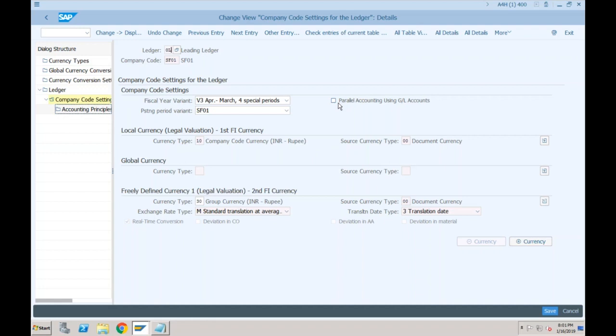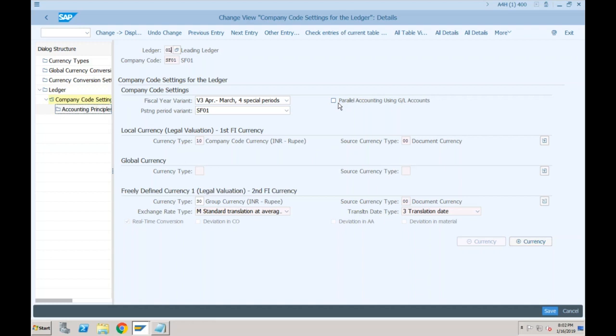Okay, any questions till now before I go to the next one? So Gaurav, Sandeep here. Yes, Sandeep. So this option is only coming for leading ledger, or you can see this tick for the non-leading, that means extension ledger? No, see, logically, Sandeep, when we are saying there is only one ledger, this option will be taken when there is only one ledger. And if there is only one ledger, it is obviously going to be leading ledger, right?